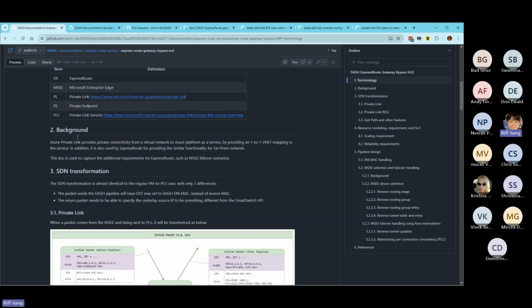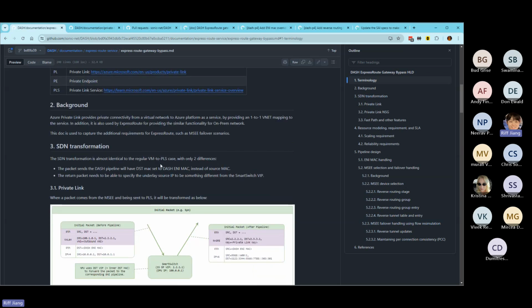All right. So the background is that Private Link provides one-to-one VNet mapping to the customer's private service, and in this case, for ExpressRoute, which is actually on-prem networks, this feature is also added there, which means that we will also support the traffic coming from the on-prem network.